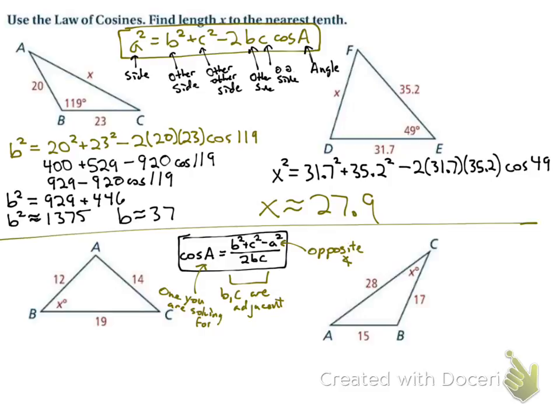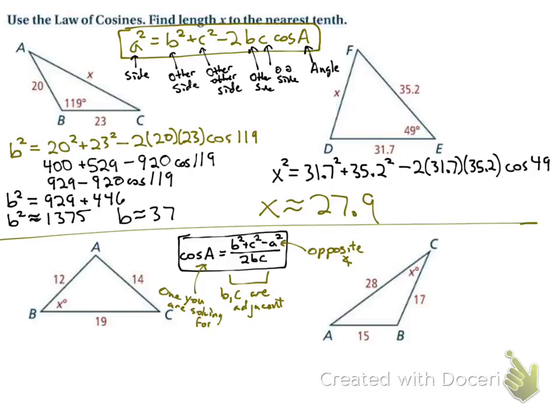Cosine of the angle I'm solving for equals the adjacent side squared, added, minus the opposite side squared, divided by 2 times the adjacent sides. Okay, those parts just keep going in the same place. Look at the next problem we're going to do. Sides again, find the angle. We just need to get them arranged the right way.